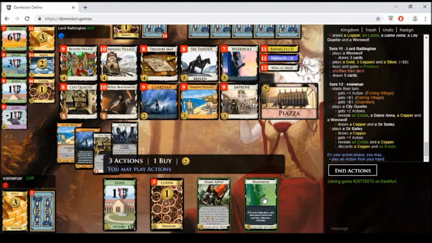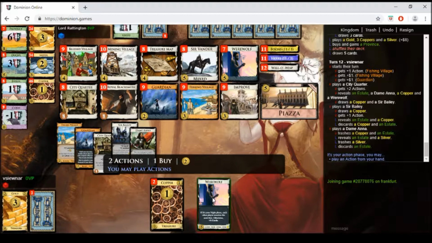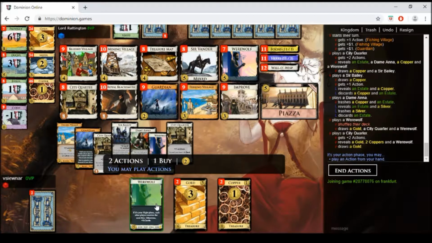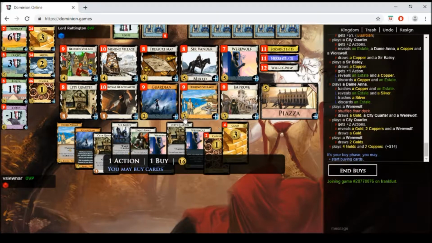So you do have to keep that in mind. It's not that Piazza is just hands down good all the time. There are some cases where you need to be aware of the downsides of the card, especially in kingdoms where you want to play actions in a certain order.